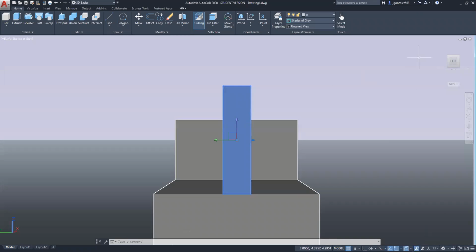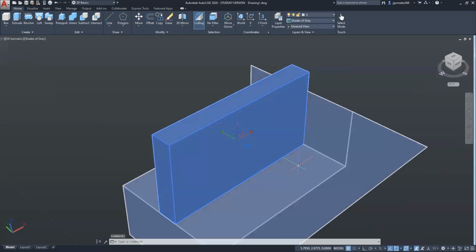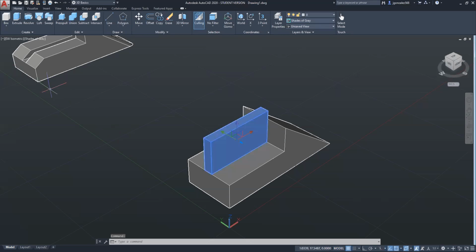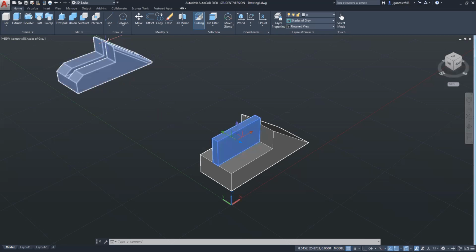All right, so let's turn the angles and get a better look at this. So remember, I needed this to go 1 inch or 1 unit down into this block here. So what I'm going to do, instead of shifting it downward, because I also need it to be a little high so I can cut through the top. So double click this guy. So here you can actually mess with the dimensions. Although notice how length, width, and height are all kind of confusing.